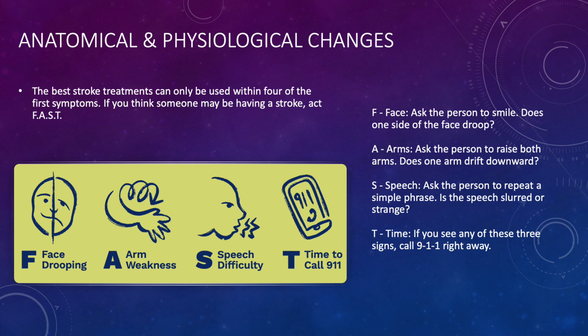If you're going to take anything away from this presentation, it would be this slide, because you could help save a loved one from life or death. Just remember, the brain has the ability to control movement, speech, emotions and other vital functions, and if it's impaired, someone may be having a stroke.